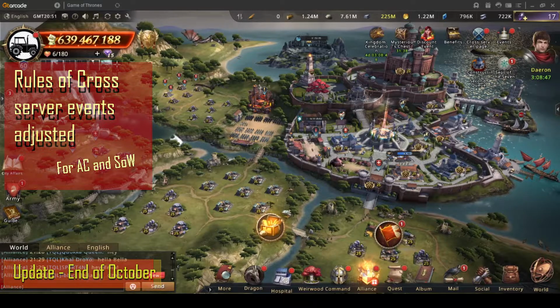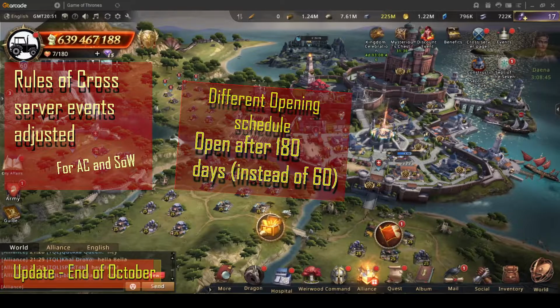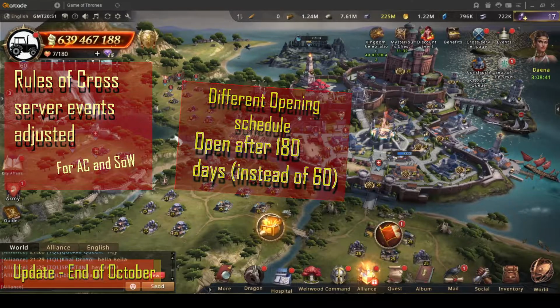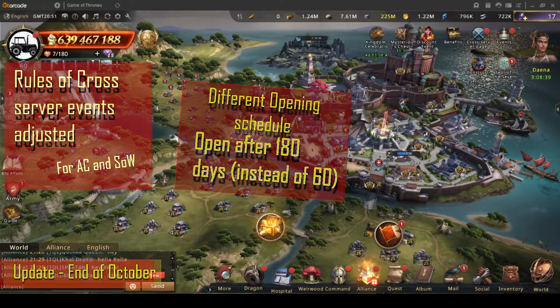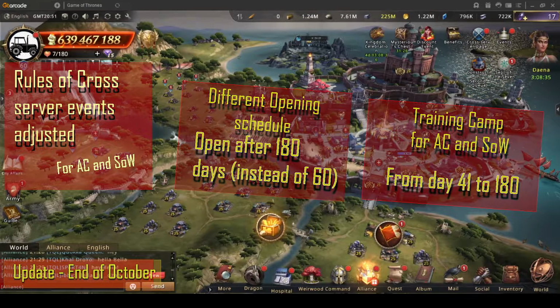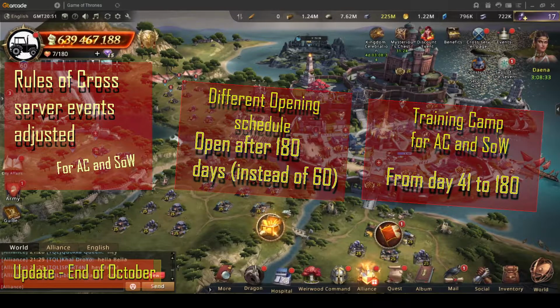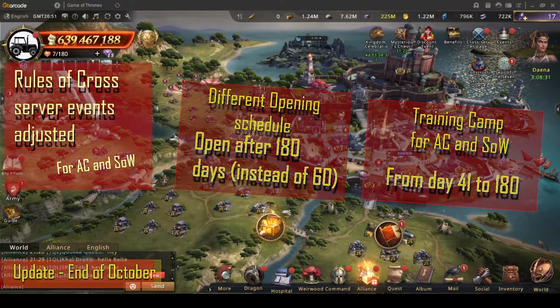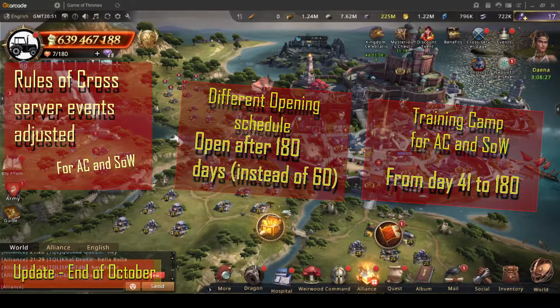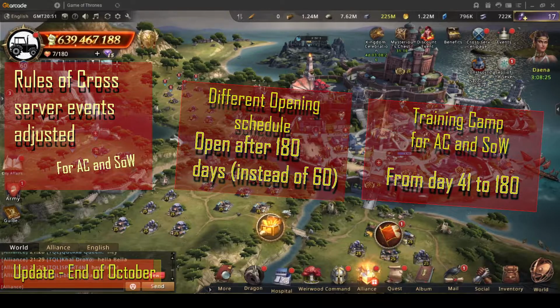However, from day 41 to day 180 of a newly created kingdom, there will be training camp events for Alliance Conquest and Siege of Winterfell, so the players in these kingdoms have the chance to train and have fun in these events without the competition part. Every Friday will be the registration day, and every Saturday will be the battle day.